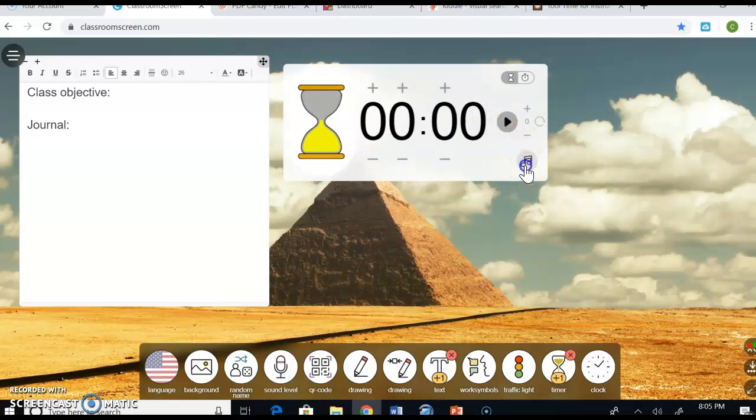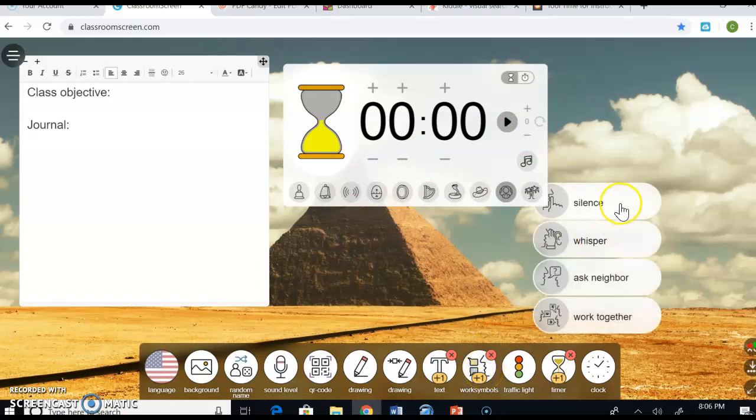For the timer, it lets you choose different sounds. My students love the Mario sound. So if you hear that in my class, don't think we're playing video games. We're actually, that's the alarm that my kids chose. The kids get to choose whatever alarm they want, I'm sorry. Okay, as well as this works great when you're doing activities.